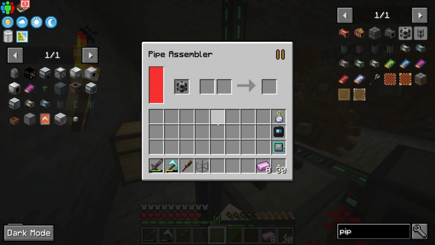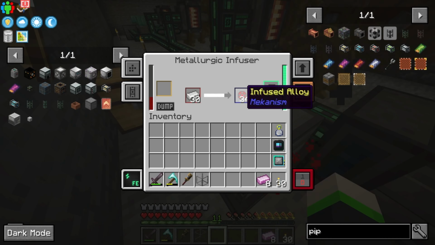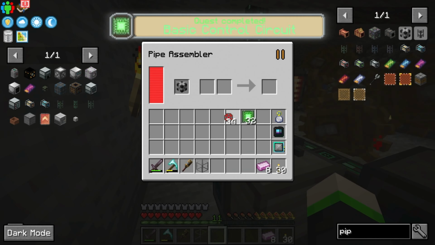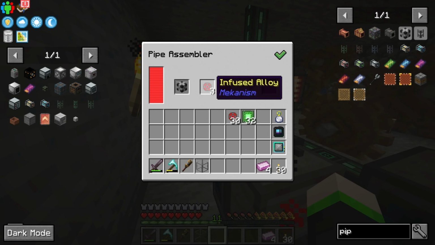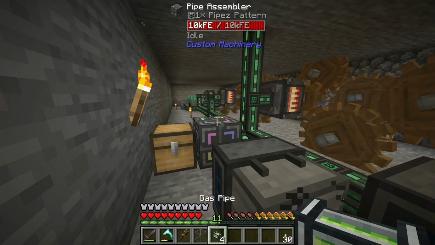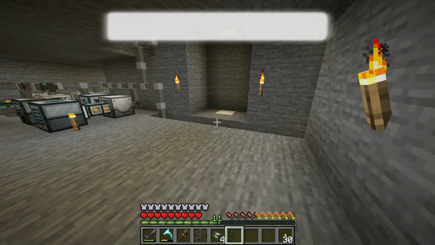Alright, so what we're doing is we're going to dump. Oh, let me grab that first. We're going to be grabbing some of these. Just for fun of it, we need four. We're only going to do four because we only need to do. Wait, no. Sorry, it's backwards. I need to do four of them for one of them. Yeah. Gas pipes. So now we got gas pipes.